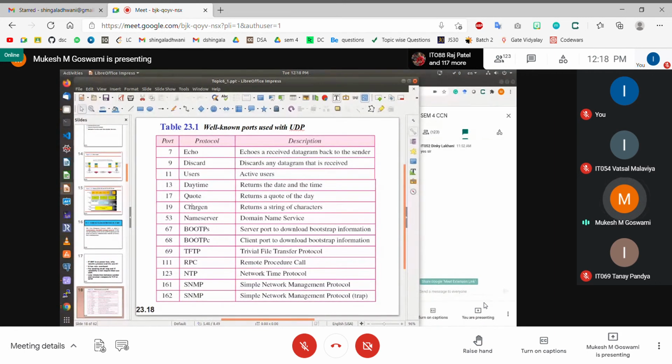So UDP doesn't maintain that this is the first segment of the data, this is the second segment of the same data, and this is the third segment of the same data, and so on. For UDP, every segment is independent of the other segment. Just like your IP, right? At the network layer, we had the IP protocol, and we said that in the IP protocol, every packet is independent of the other packet. So what data is in one packet has nothing to do with the other packet, right?